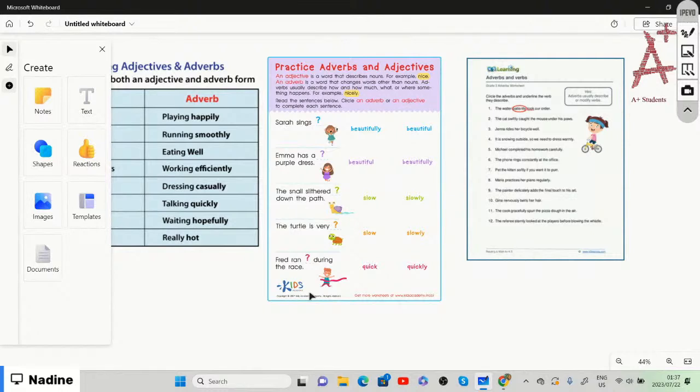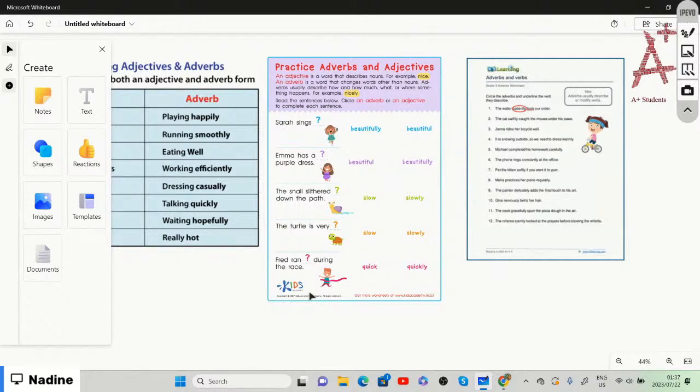Adverbs usually describe how, how much, what, and where some things happen. For example, nicely. So the adjective is nice, but the adverb is nicely, right? And we see that with some of the adverbs that tell us how, we add an ly.